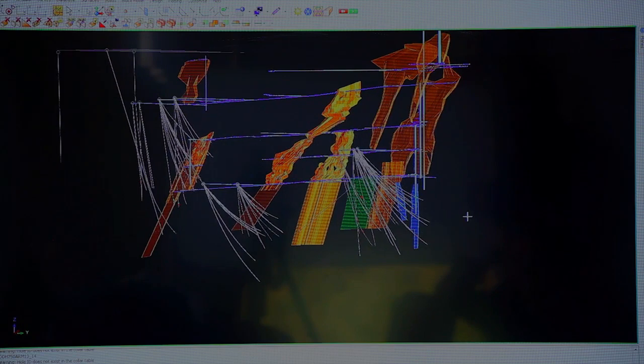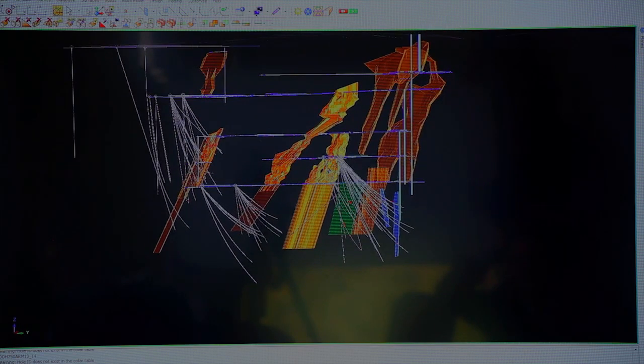And you can see in the case of some of this drilling in the Blanket section, the holes deflect quite considerably, and the flexing of these holes can result in missing a target, and it can also result in failure of the borehole. So it's very important that we drill from as close as possible in order to get accurate intersections and to have confidence in the actual positioning of that intersection. So much of the drilling in Blanket has been done from 630 level. You can see where all these holes originate.